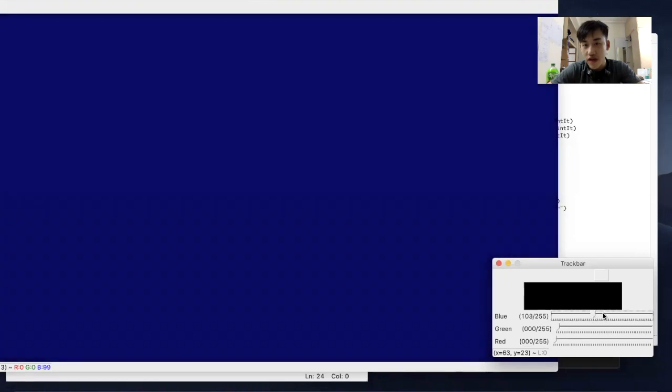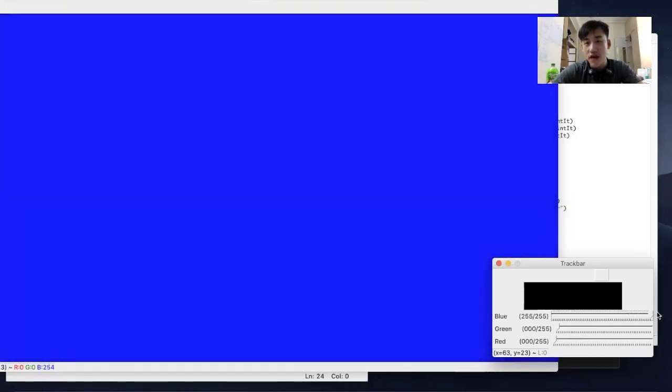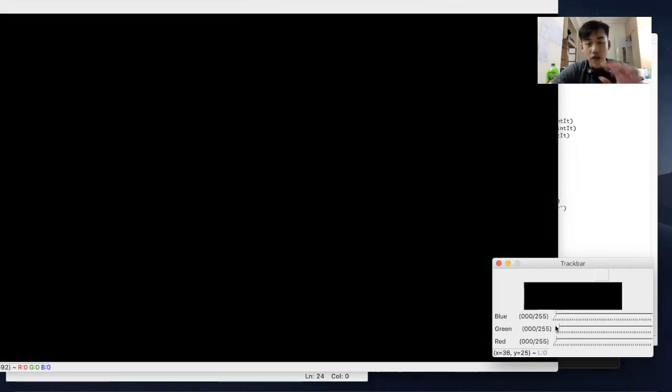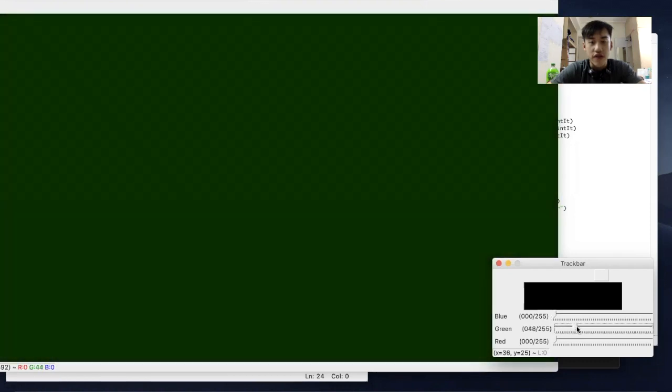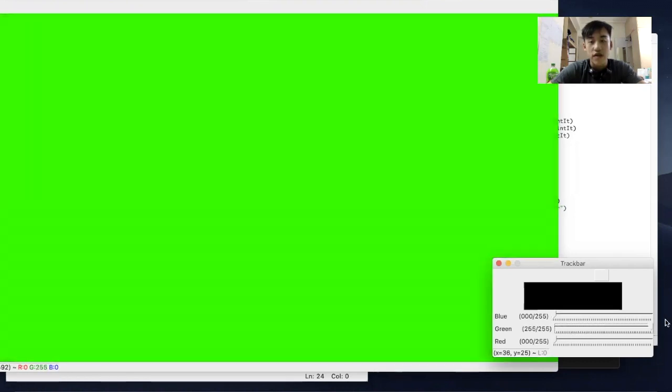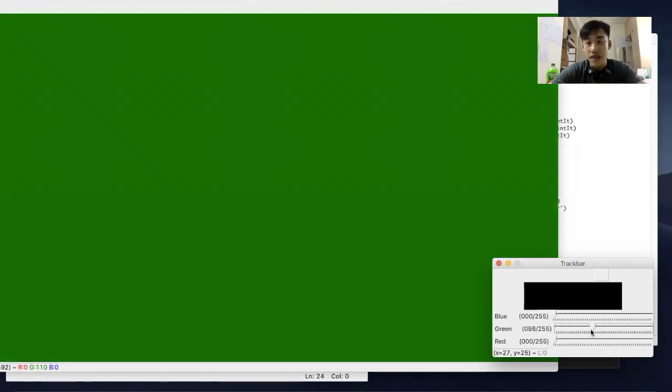So now let's maybe change the value of blue. So what we do is click on the slider and just move it, and as we increase the value, the frame becomes blue. So we shift it back down to 0, and then we'll manipulate the green. So as expected, as the value of G increases, it gets lighter, it becomes pale green. So this is the value of 0, 255, 0. So that's the image matrix, or the three elements in the array.